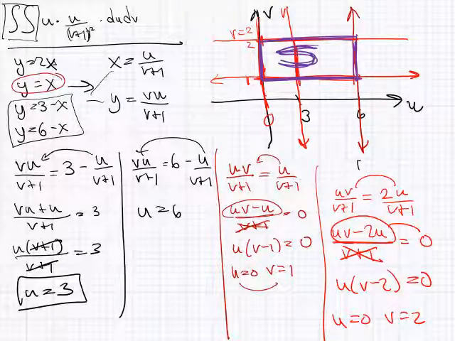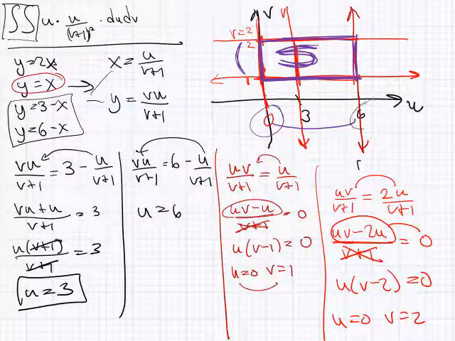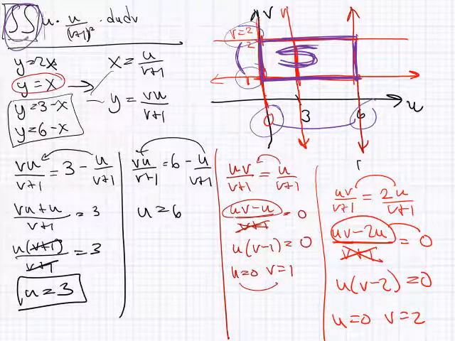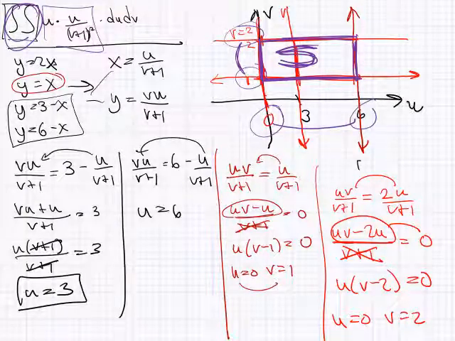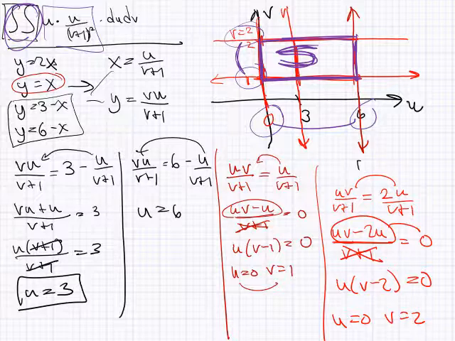So it's pretty easy to say, well, what's U between? U is between 0 and 6, and V is between 1 and 2. So as far as our limits of integration goes, that's it. And the nice thing is they're constants, right? Constants for U, constants for V. So now that we have our limits of integration, we have our integral, we've got everything we need to finish this thing off. So let's finish this off now. I told you this was not going to be easy.